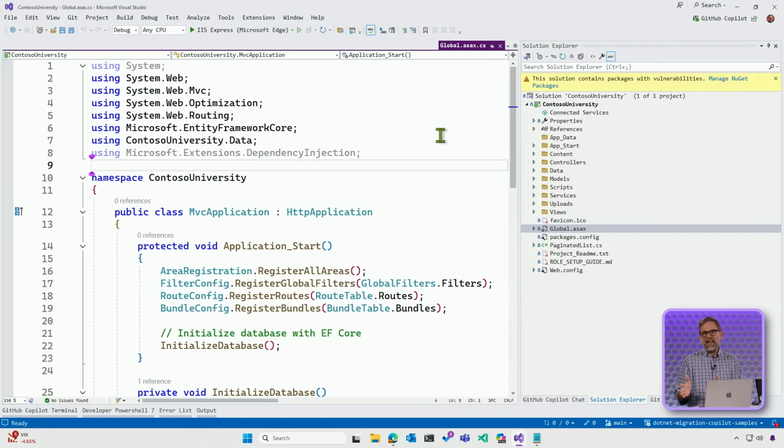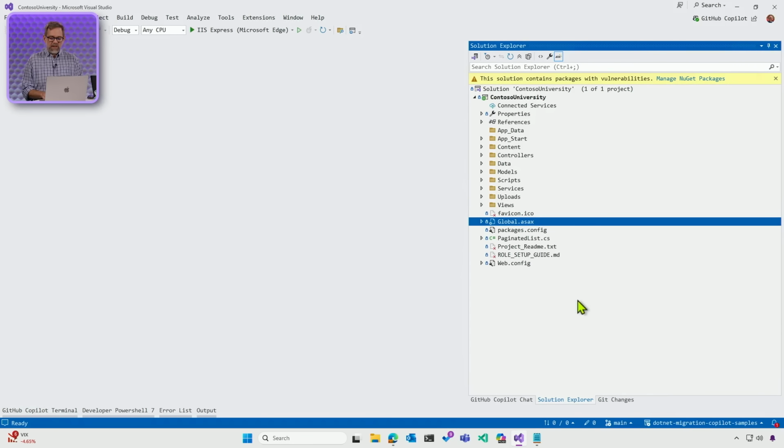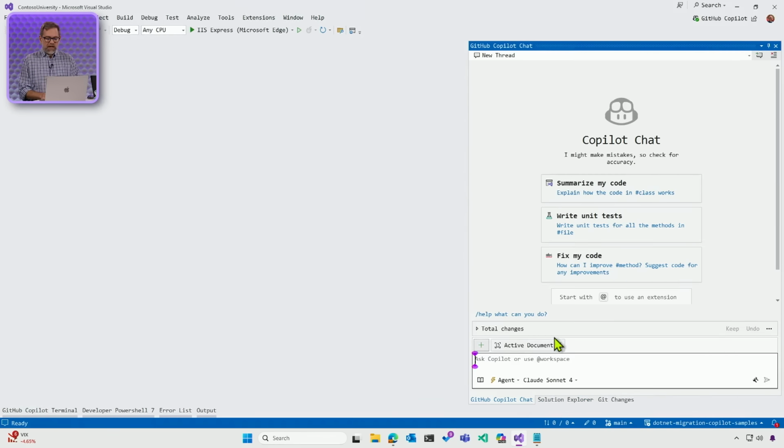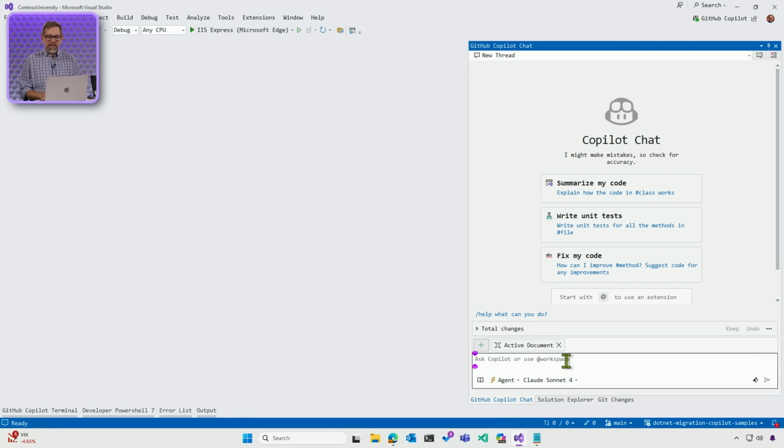I'm going to move it to .NET 9, and then we'll push it up to Azure as well. So what are we going to do, and how are we going to do it? We're going to use Copilot, and we are going to use some tooling that goes along with it. So I'll bring up Copilot Chat, and the tooling that we want to use is way down here in a little toolbox, the 2 wrenches, and it's called .NET Upgrade. So all I have to do then is ask Copilot and say, hey, upgrade my app to .NET 9.